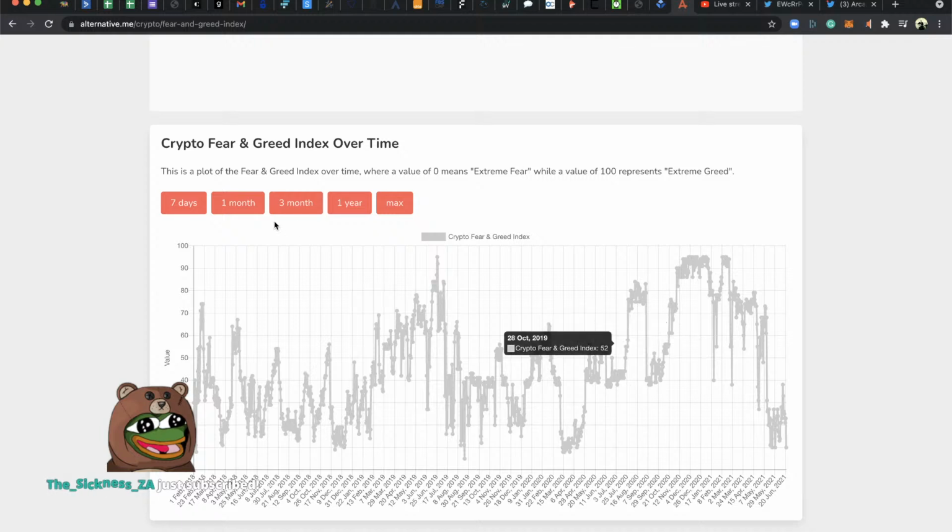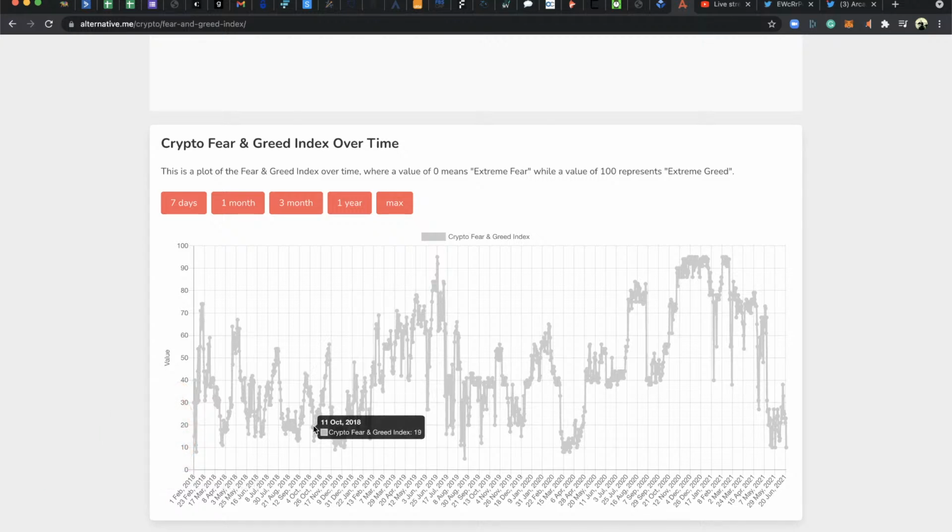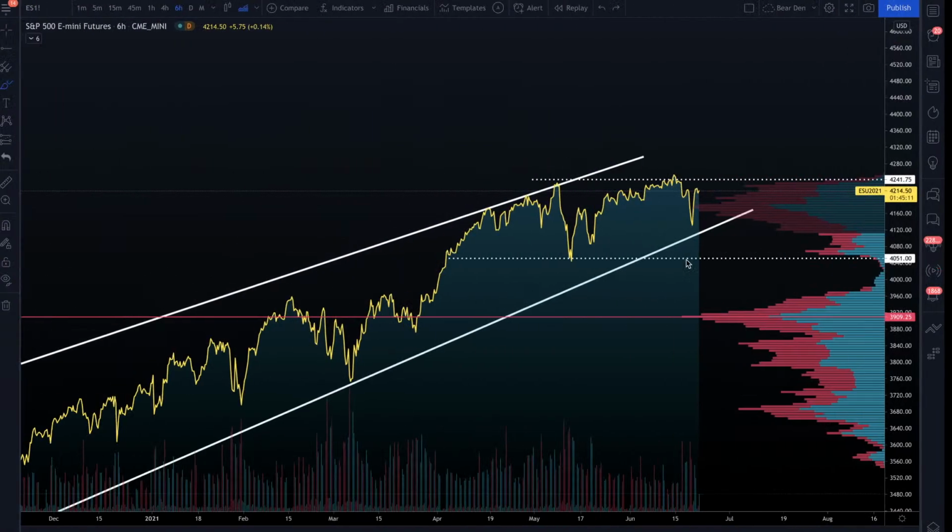So now that we can see the max history of the fear and greed, you could almost ignore the prices to some degree and focus on buying anything below 40 on the fear side, and selling anything above 60 or 70 on the greed side. And you could basically ignore the charts to some degree.